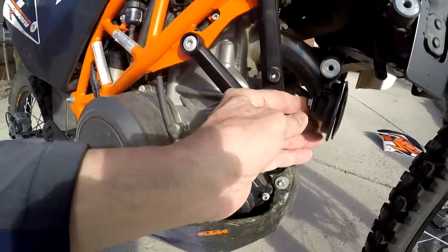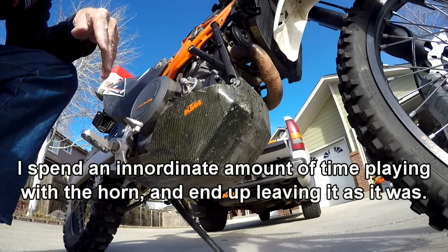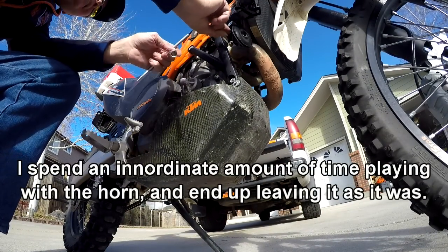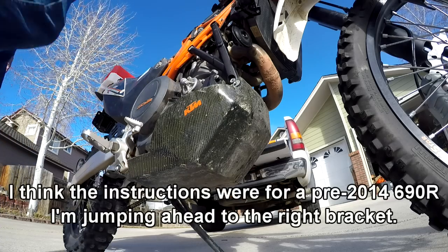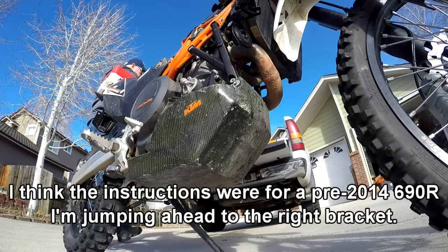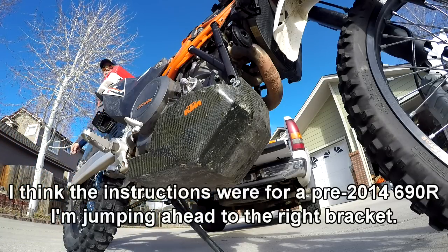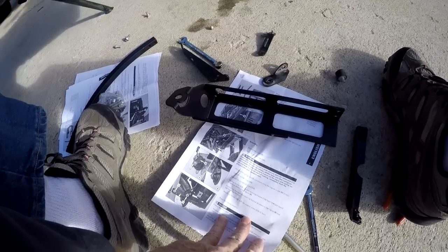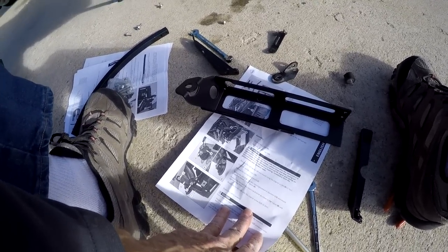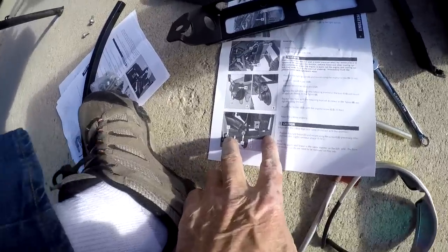Remove the nut 13, which is on the back of the horn. It's an 8mm wrench. But anyway, let's mount the holder 15 of the original screw. Route the cables properly. So let's get this bracket put on first.